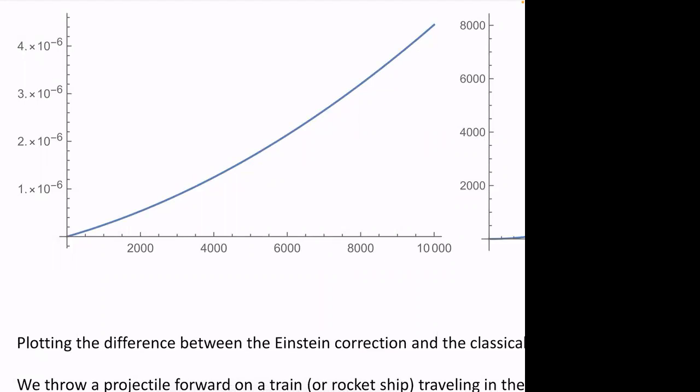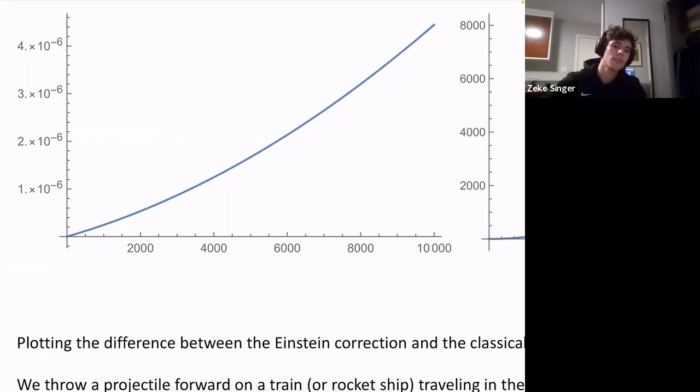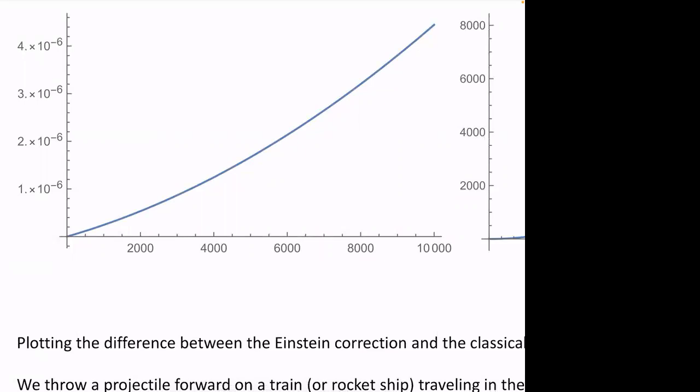About how big is the difference? 10 to the negative 6. 10 to the negative 6. This is about the same order of magnitude as what we just did with this approximation for replacing the sphere with a bunch of points. It's the same order of magnitude.